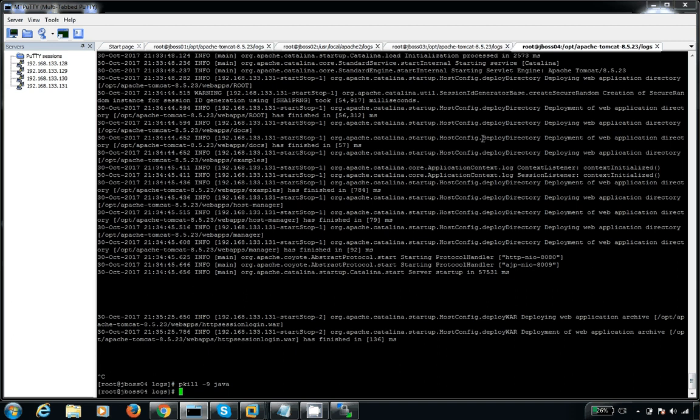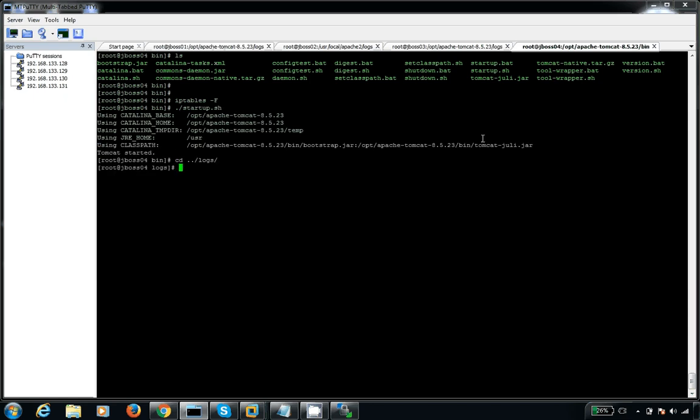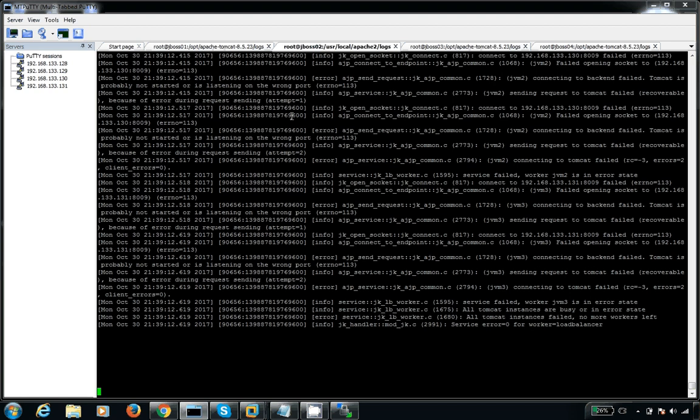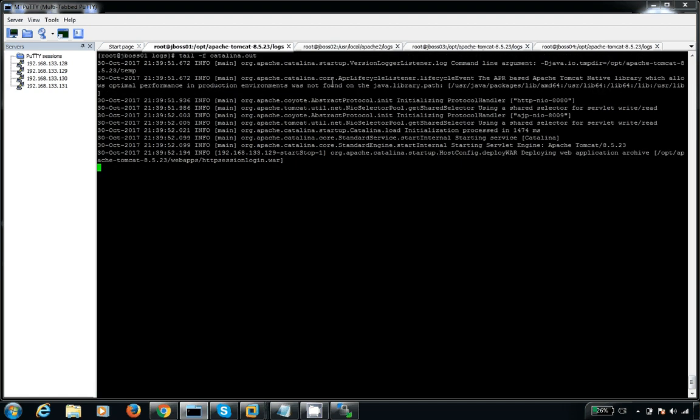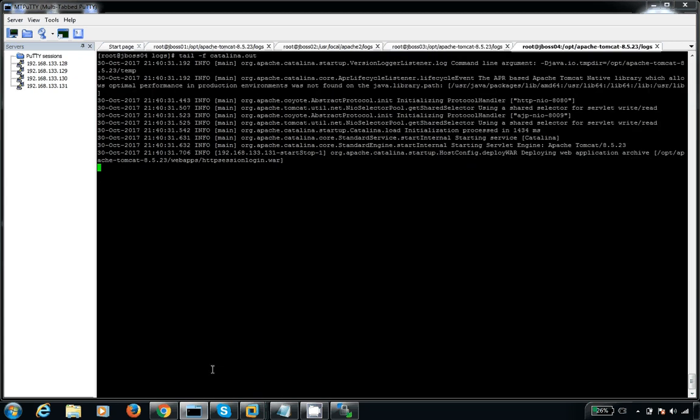Started, and this one, started. Okay, restarting my Apache is not required, I think it started already. So we started this Tomcat and this Tomcat and the third one as well. Let me try this time.